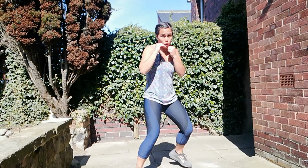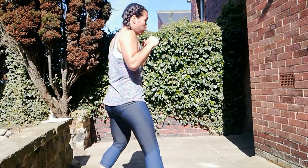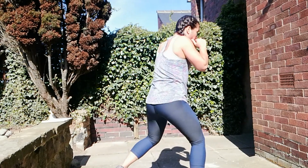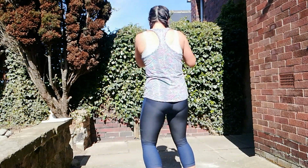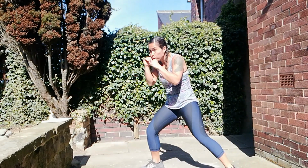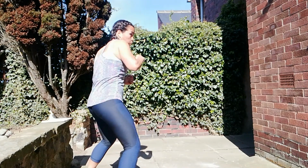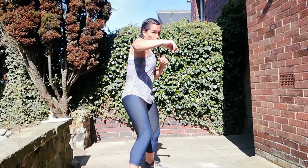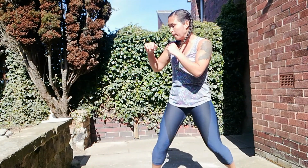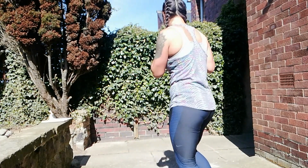Get ready now, we're going straight back into the combo. Ready, go. Remember to try that rotation in both directions, so go left and go right. Test yourself.